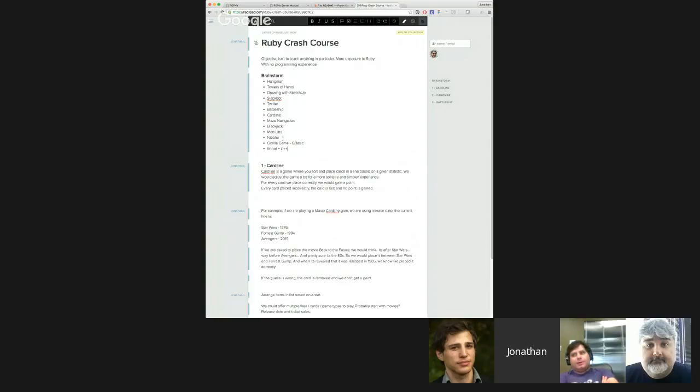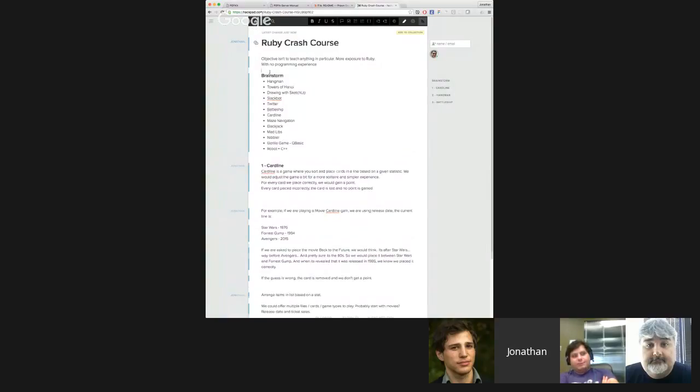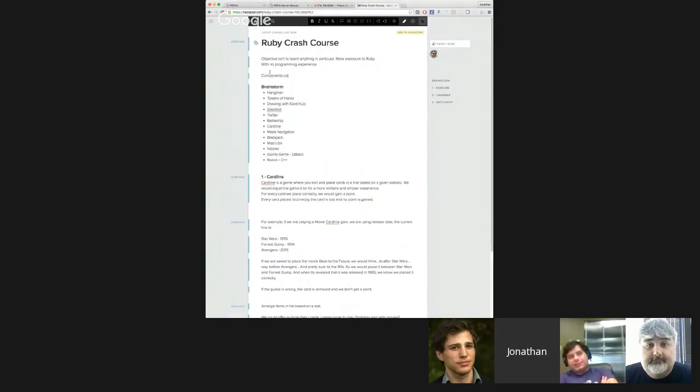I don't think that's appropriate for what you're saying, because it needs to be visual. It needs to have a strong visual component. And Hangman intrinsically doesn't, and if you were to add it, it would be kind of a tacked-on thing. So I don't know, is there a Processing hook into Ruby?